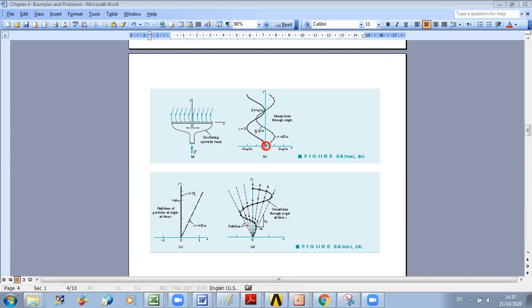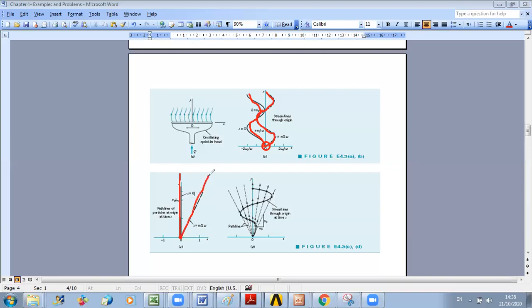You will observe this line, this one. While if you consider another time, if you take the picture at t equal pi over 2 omega, and you are looking at the streamline passing by O, you'll observe this line. So these are the streamlines. Now, for the path line, you have a particle, let's say it's injected in the flow field at t equals 0 at the origin. If you follow it, we have seen that it's along the y-axis. So if you follow it, you will have this line. On the other hand, if you follow the particles that passed by the origin at t equal pi over 2 omega, you will get this line.